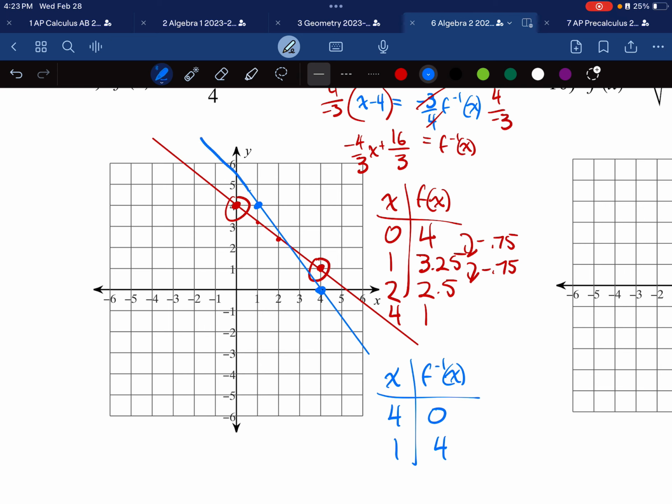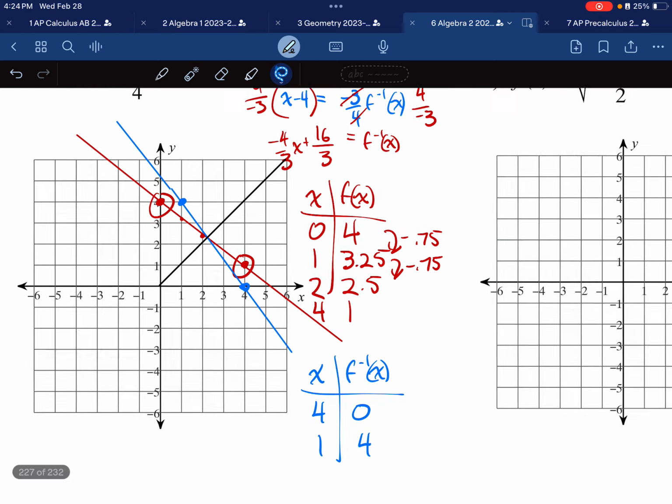I can extend that line up a little bit. And you can see that if I draw the line y equals x, which is supposed to be that function right there, they're a little bit off. They should have been perfect reflections of each other, and I think that's because this blue line is off a little bit. It should be right about there. So this line needs to be moved right there. Good enough. You can see that they are reflections over that y equals x graph. All right, that was graph 1 of 4.